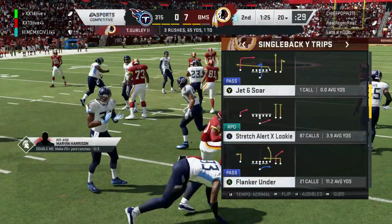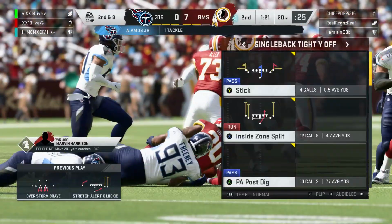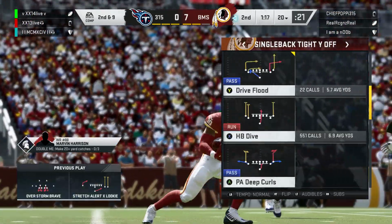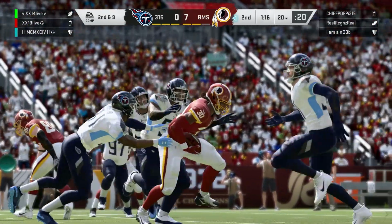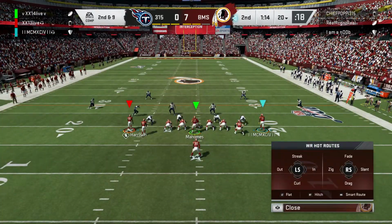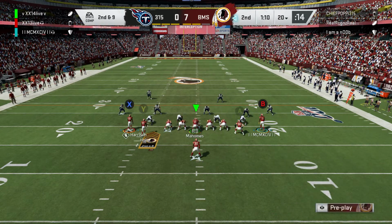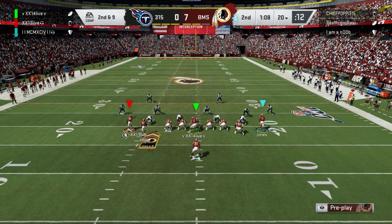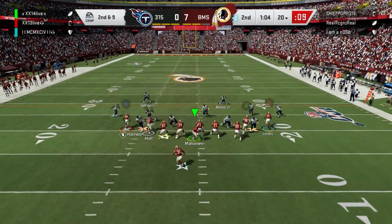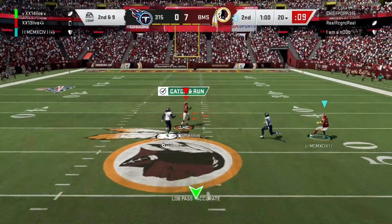Alvin Kamara is an absolute matchup nightmare for everyone. And Christian McCaffrey, did he ever come off the field last year? And this guy, he's a threat to be a 1,000-yard runner and a 1,000-yard receiver, as is Kamara. So this is going to be fun to watch. I can't wait to see those guys do their thing. But there are plenty of other guys out there, too. If Zeke comes along, you got to take him. Melvin Gordon, if they both come to camp, we'll see how that works out. How about Todd Gurley and his health? Because, boy, when he touches the ball, great things usually happen. And then wondering someone like Le'Veon.